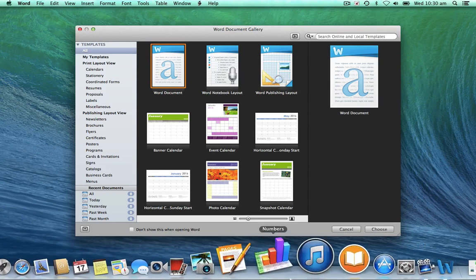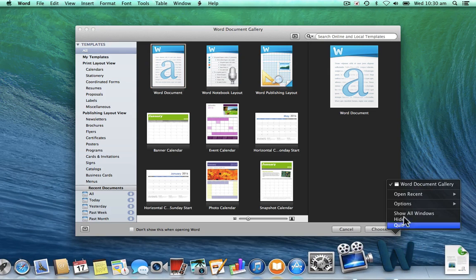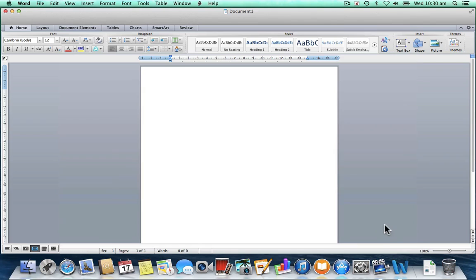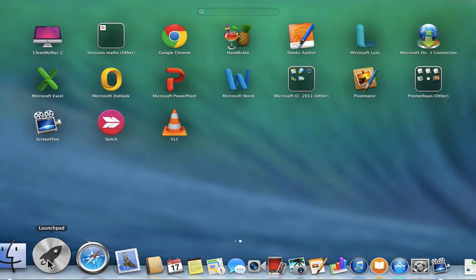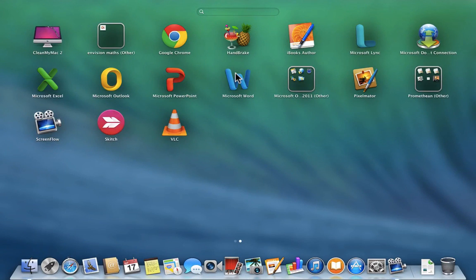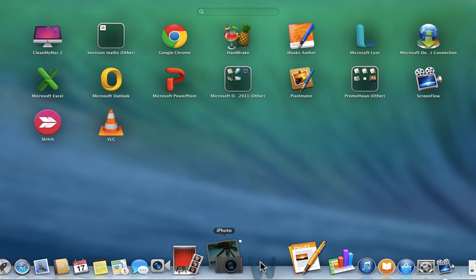If you want to keep it in the dock, so say it's something you use a lot, and you want to just have it in this handy little dock down here, while it's open, you can 2-finger tap that and do options and keep in dock if you like. Or the easier way to do something like that is I will quit Word. So again, 2-finger tap and quit. If I open my Launchpad and I'm like, yeah, I use Word a lot, if I click that, okay, so I've just got it clicked and I'm using 1 finger to move, I'm going to place it down here, and you can see your dock automatically moves to fit it in there.